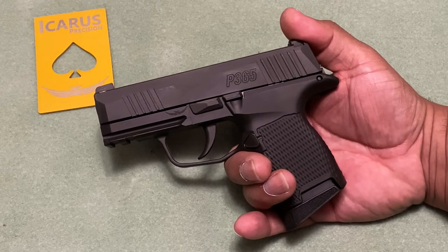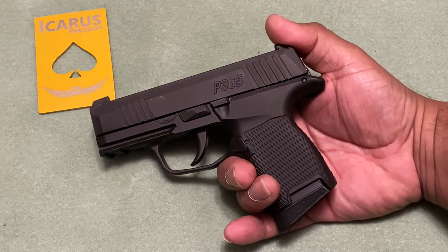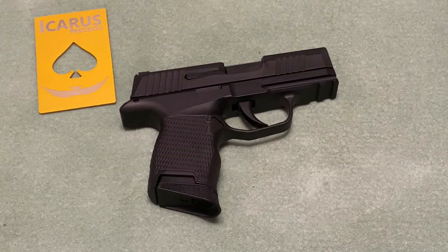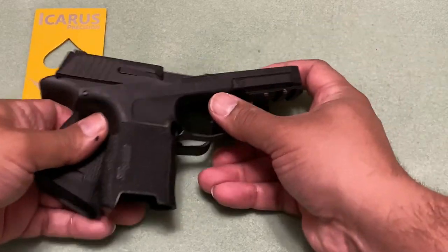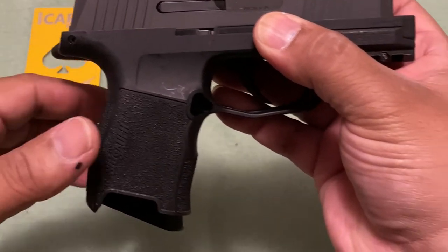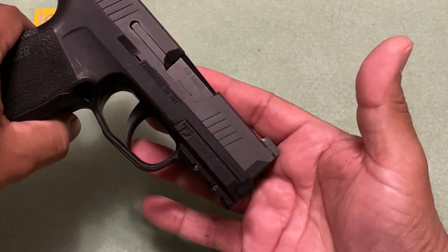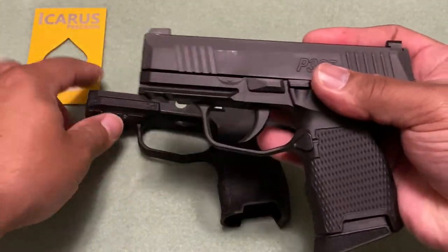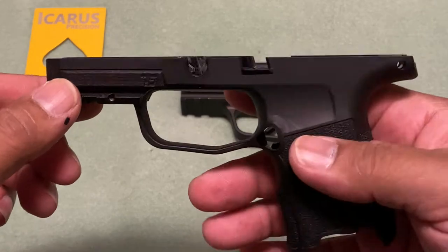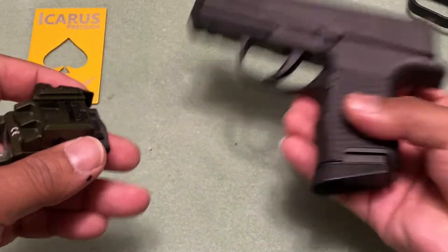They do offer some rifle parts for .40 and under — I'm not really sure what parts they offer, so check the website. I haven't taken it out and fired it yet, but here's the old frame — it's pretty much similar as far as everything goes. It does have a little bit of an extended beaver tail, as you can see. Pretty much everything is going to be the same as far as the grip and trigger guard. The cool thing is you have a Picatinny rail here, which means you don't need a special attachment like my standard frame required for a light.